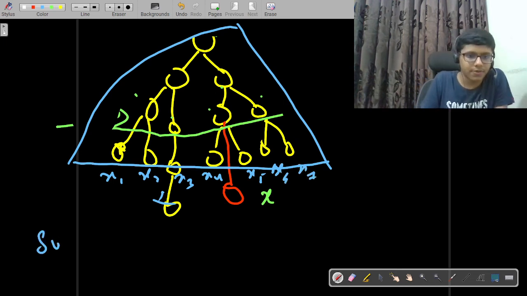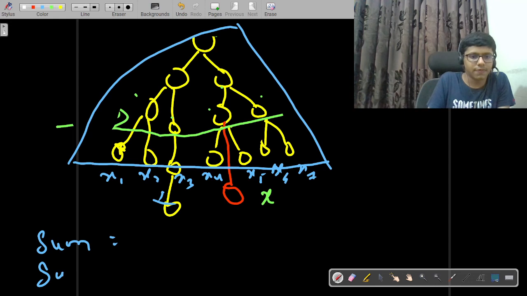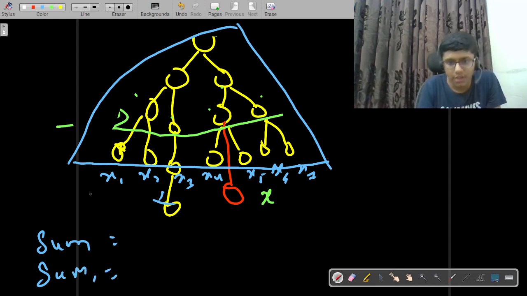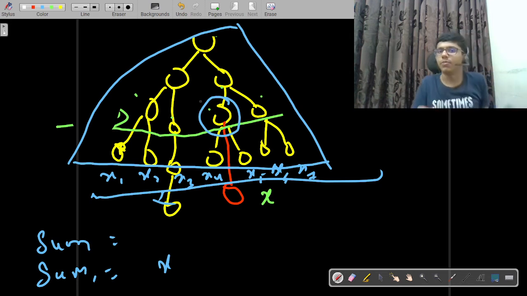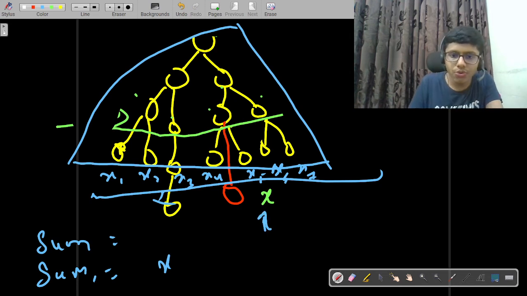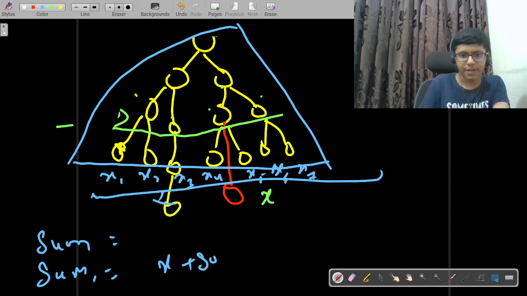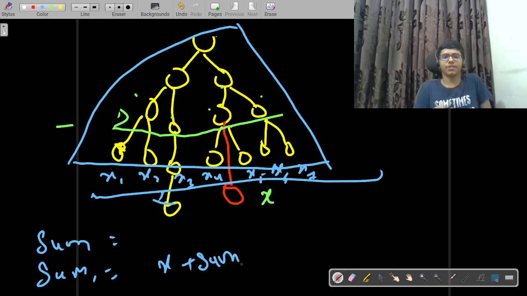This sum I know. Sum 1 will be the sum of these plus x, because I know that this node is not isolable, and this new root isolable node is added. So x plus sum, right? So when I know that it's x plus sum, I have come down and I need to go up, right?